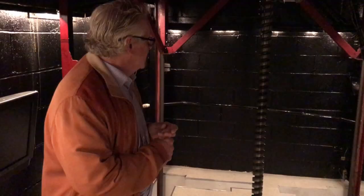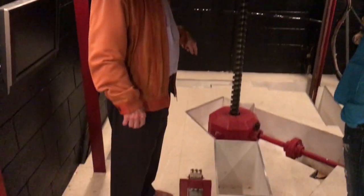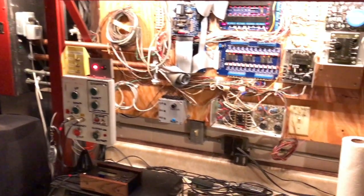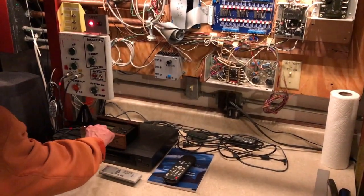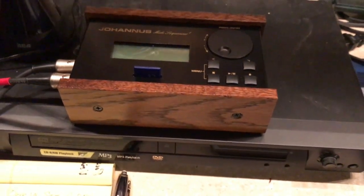After the performance room, I asked Ben to give us an inside look at the technology that makes this grandiose show possible. So this screw lift actually goes 8 feet down into rock. We rented a jackhammer and dug down 8 feet so that this screw lift could go down 8 feet. And this is all the wiring that controls the computer, controls the elevator. And this is our playback system, by the way. This is a MIDI sequencer. I could actually play the pipe organ for you using that little box.